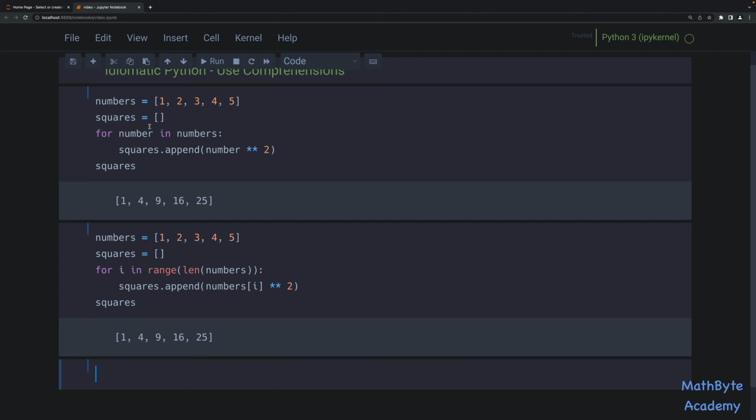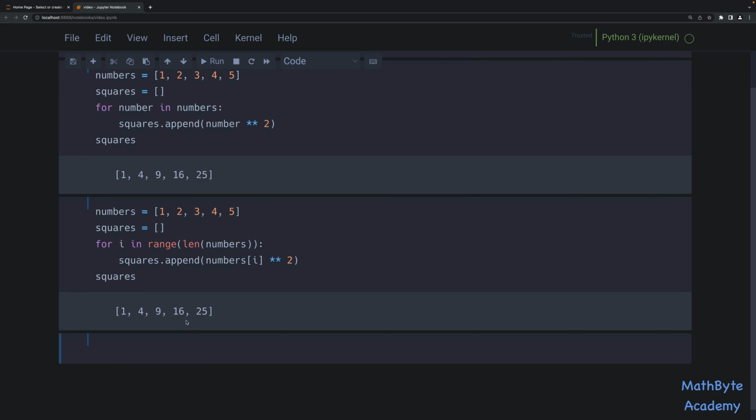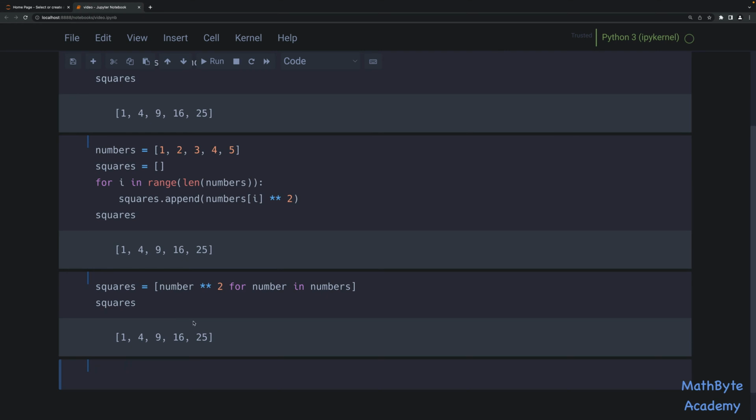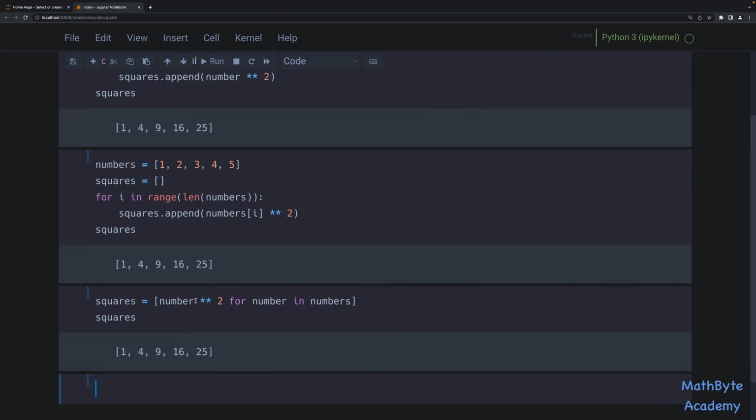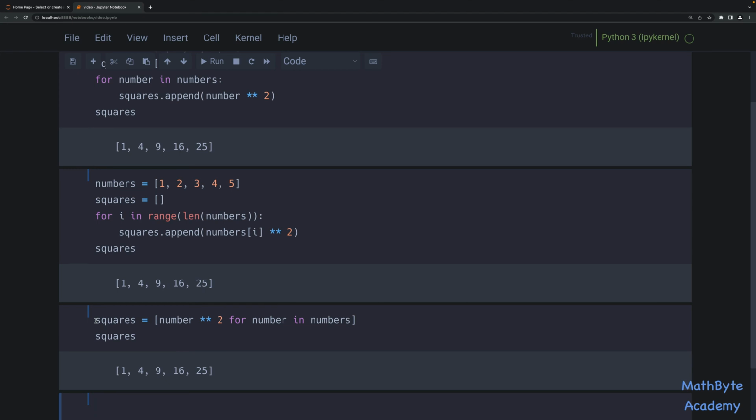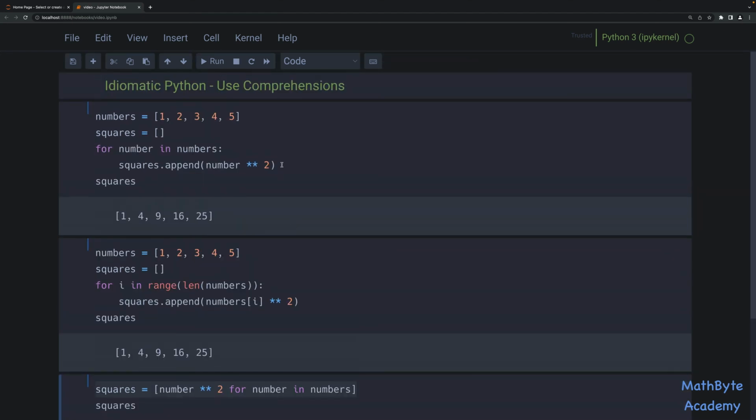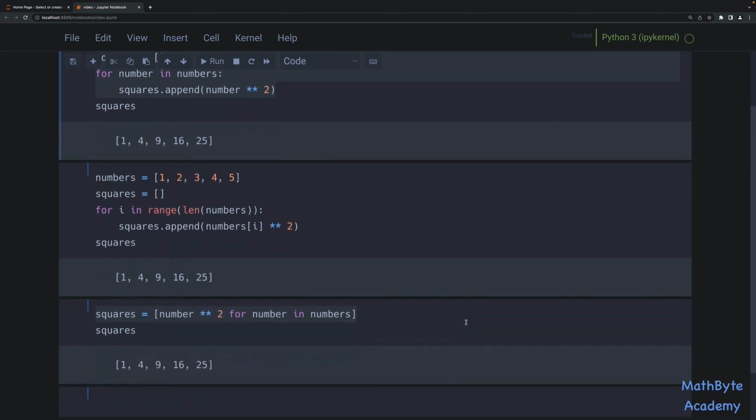So whenever you find yourself writing code that basically declares an empty list, which is going to be used for your final results, and builds it up using an append inside the loop that iterates over another iterable, you should really be thinking about list comprehensions. A list comprehension in Python is a very simple and expressive way of transforming one iterable into another list. So how would we have written that using a list comprehension? Well, very simply, we would have said squares equals number squared for number in numbers, just like so. And we get the same result. So you can compare and contrast this line of code with these lines of code that were needed to do the same thing. As you can see, the comprehension syntax is much cleaner and far more expressive.